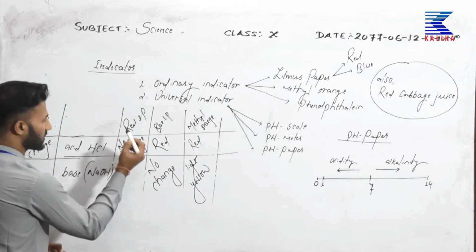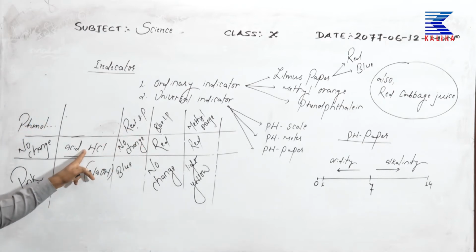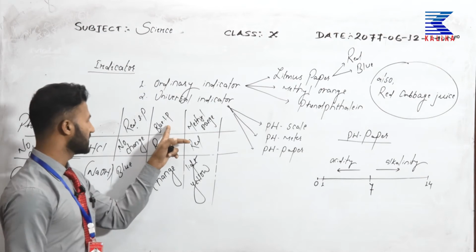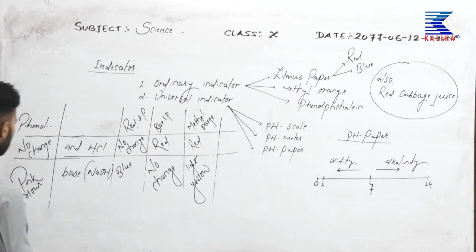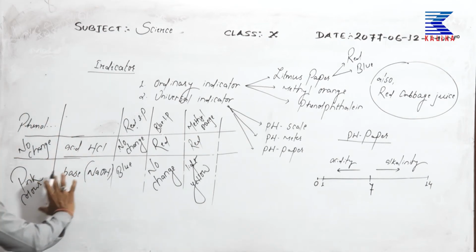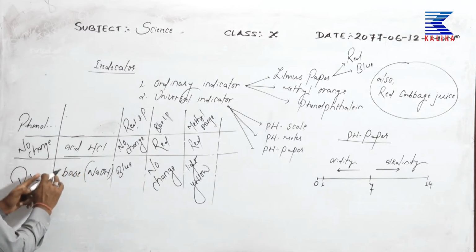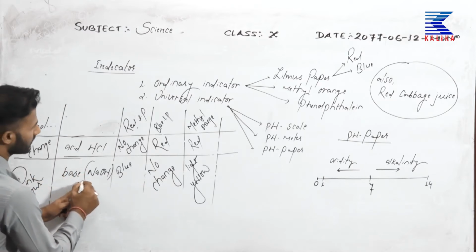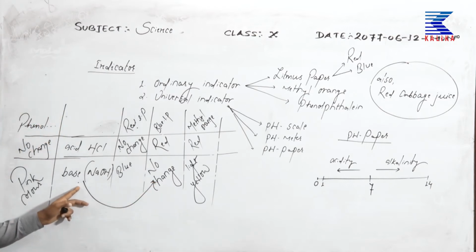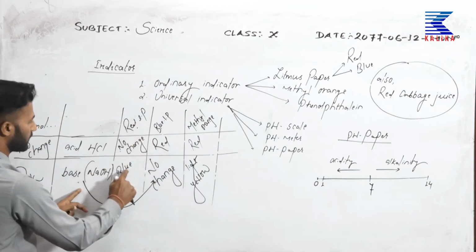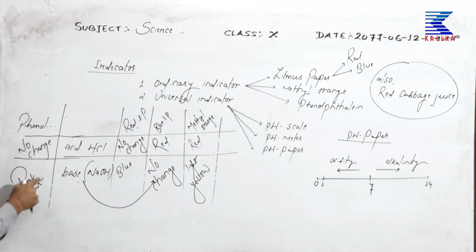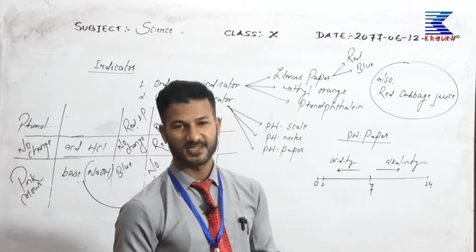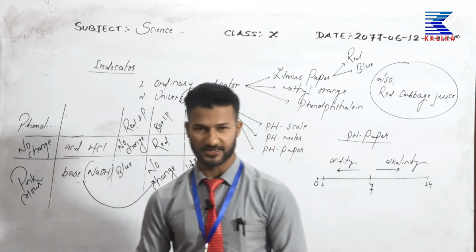There is no change in color with red litmus paper when you treat it with acid, but acid changes blue litmus paper and methyl orange into red color. But base shows changes with almost 3 different indicators, though base does not change blue litmus paper into any other color. Otherwise, base changes red litmus paper into blue, methyl orange into light yellow color and phenolphthalein into pink color. This property of base helps us to find out the given chemicals.